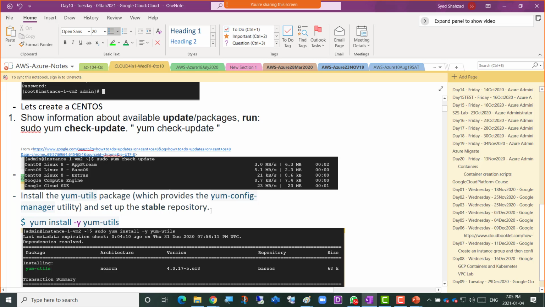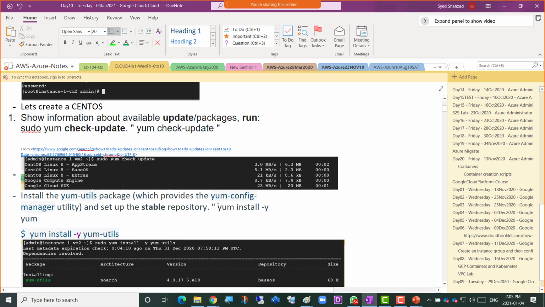So that's the first one, and then second thing is you need to have config manager installed there as well. So yum install -y yum utils. So that's the command. So I'll just copy paste that.